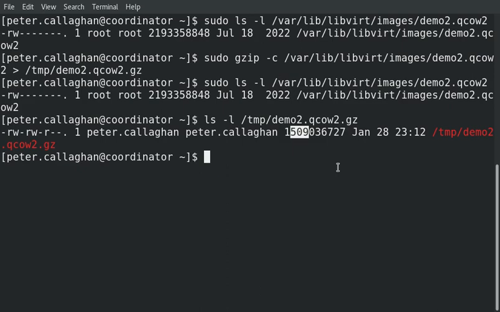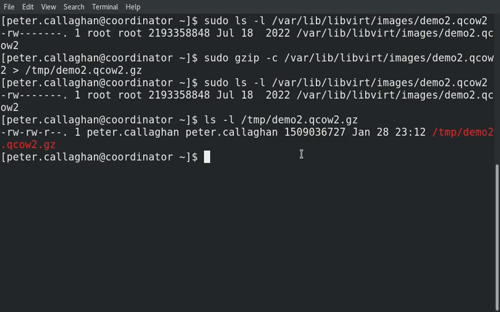I often see 10 or 20 gig files get compressed down to 3 or 4. Be aware it might be larger depending on how much of the actual storage space of that virtual machine you're using. In this case, it ended up as 1.5 gigs. That's still a nicer file to transmit than 2 gigs.